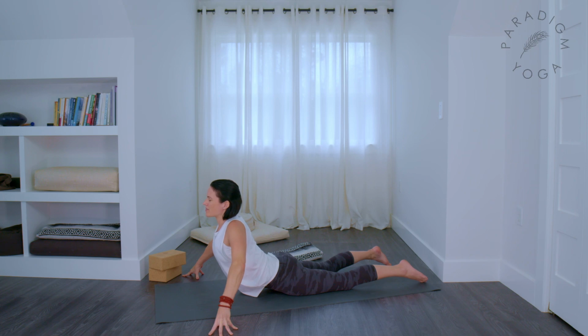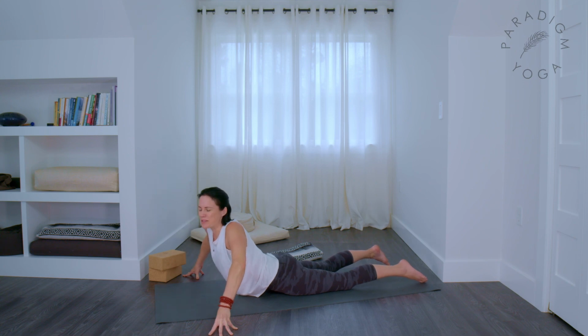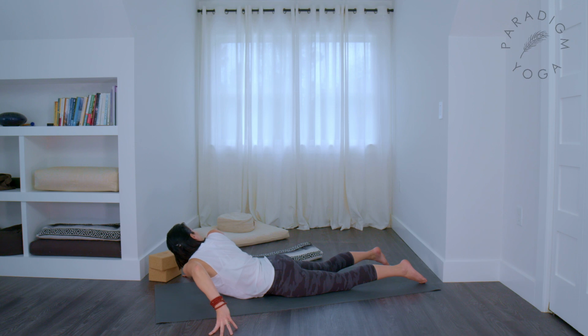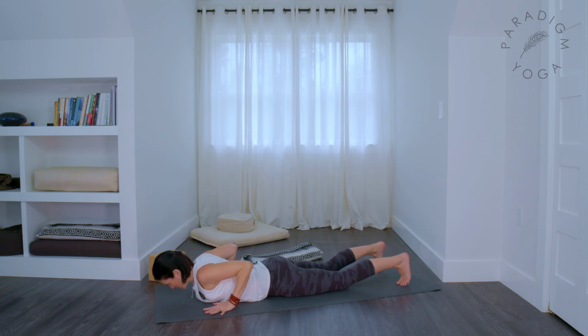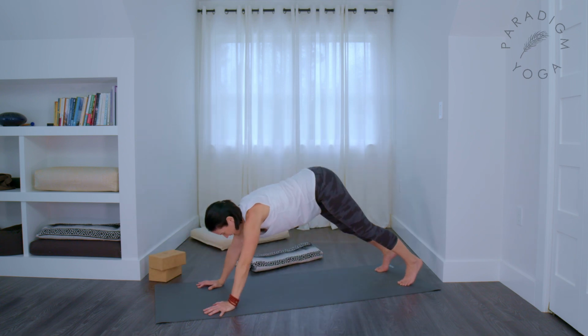So opening into the front of your body, drop your right shoulder in and stretch out the shoulder. Inhale to center. Drop your left shoulder in. And come back. All the way down to the floor. Hands under shoulders, toes tuck. Press elbows close in, push up. Knee plank or plank, downward facing dog.